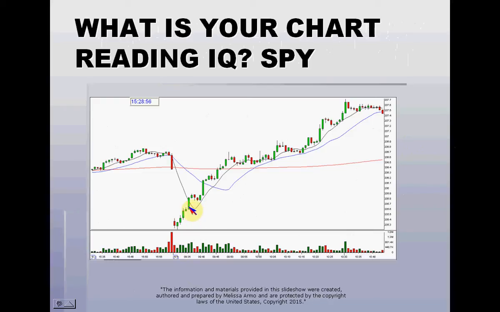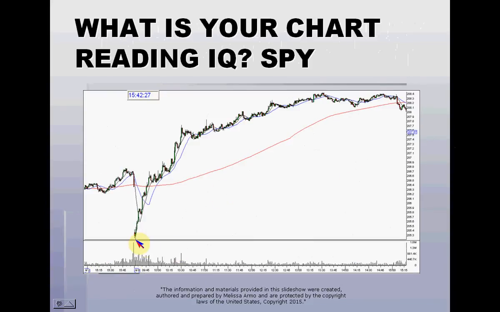And I said, once we get over 207, the chart is going to just take off like a rocket. What ended up happening, now you could have bought this before 207. I did call the SPY long around here. Again, I'm reading the chart. But 207 was all the way up here. It was actually late, around 10:15. But once the market went over that number 207, the big green bar here, see it? It never looked back the whole day.